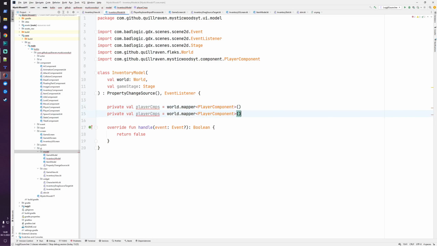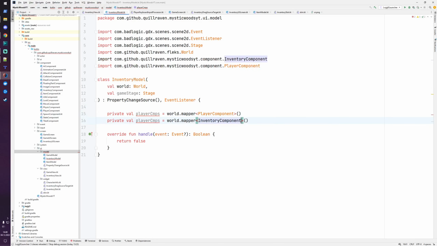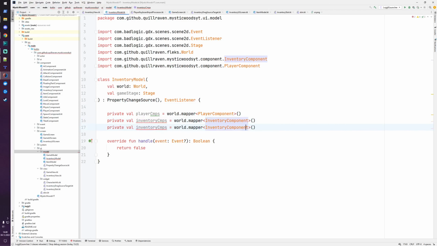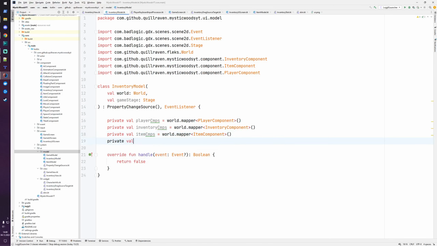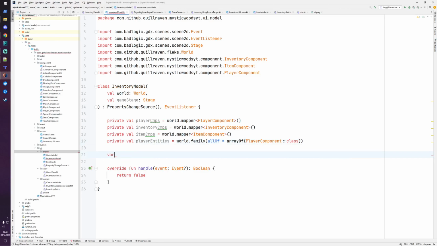We also need the inventory components, and we need the item components. And finally, we want to have all our player entities. And we want to have the player items, and this is now by the property notification, and by default it's an empty list of item models. So this is what we are going to use for the data binding between the model and the view.